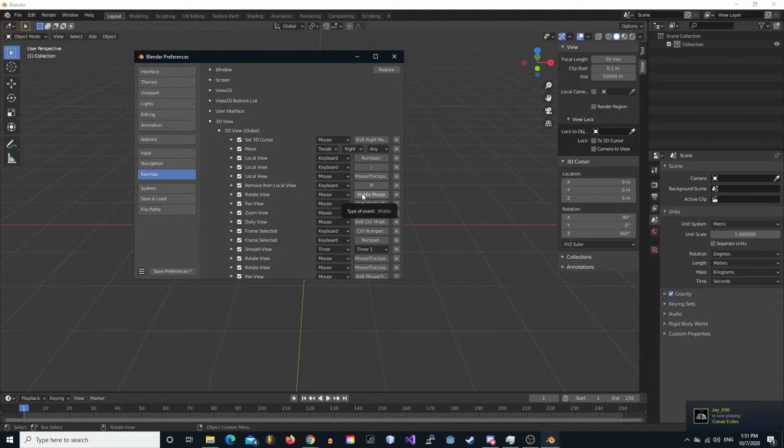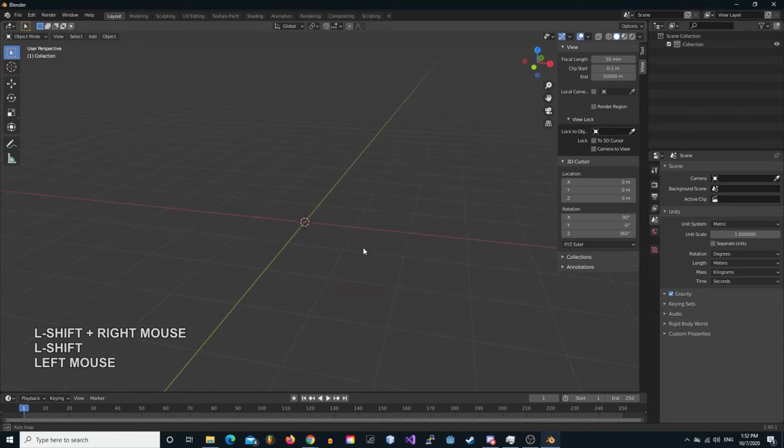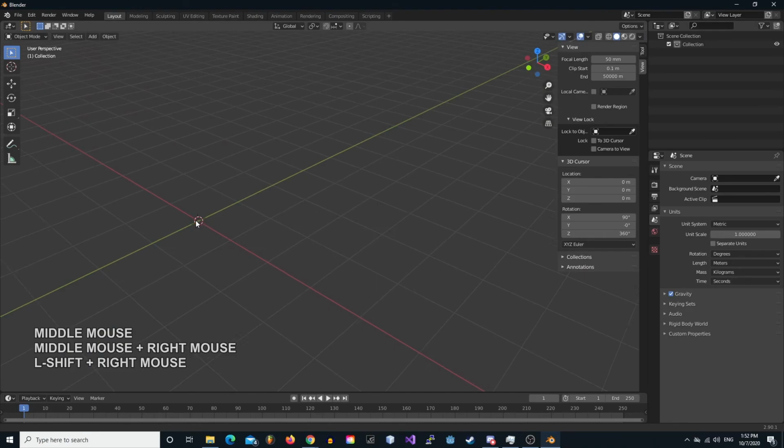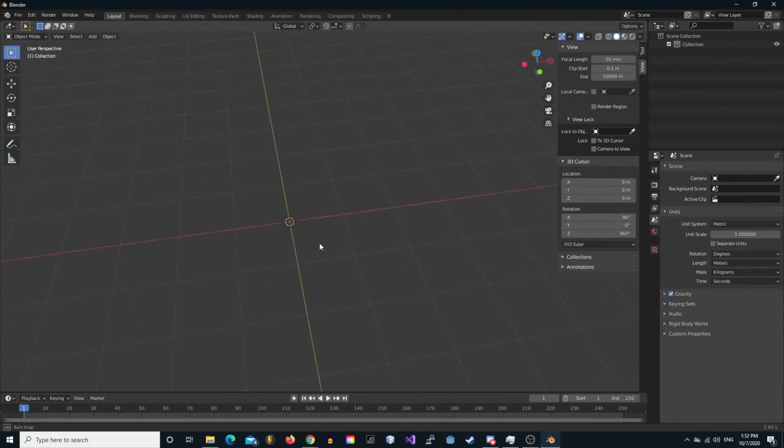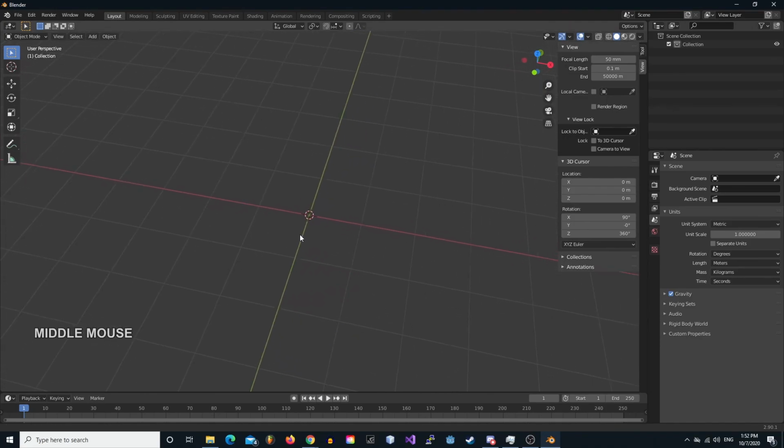Instead of middle mouse, I'm gonna click shift right click, make sure you click and then do the combination, and you're gonna notice that this is gonna conflict with another thing up here. I'm gonna change the one up on the top, which is set 3D cursor, to alt right click. And now I want to change the pan view from shift middle click to just middle click. This way it's gonna feel more like the engine and just nicer in my opinion. That's gonna be all, and see ya.